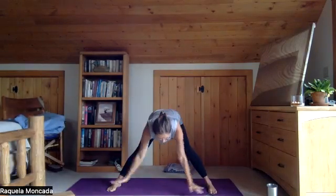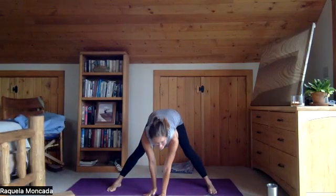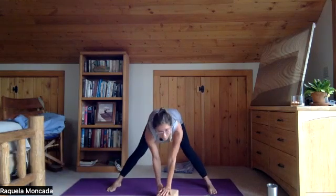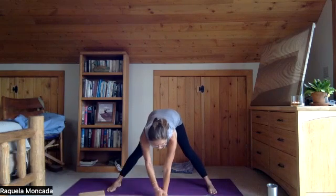Now rotate the heels so your feet are parallel. Inhale, reach with the arms, and exhale, sweep the arms out and down towards the floor. Place your left hand in the center. If you cannot reach the floor, remember to use your block. You can bring the floor taller, higher, closer to your hand.